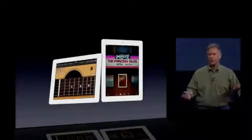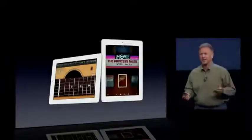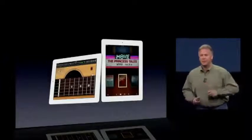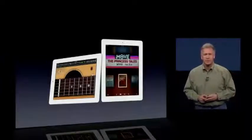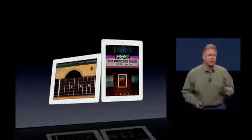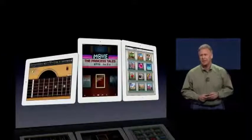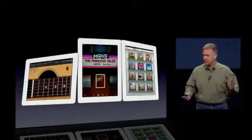But of course, you all know, right? There's really three applications in iLife. On the Mac, there's three applications, and one of them is the most popular one of all. So I am really excited to tell you that today we're introducing iPhoto for iPad, and it is amazing.